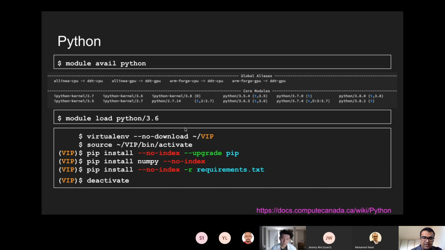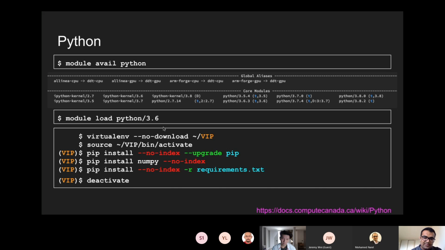Another thing you have to know about Compute Canada is that you can install Conda or Anaconda, and use a virtual environment for your specific project. For example, you have lots of projects, and every project may use specific Python packages.